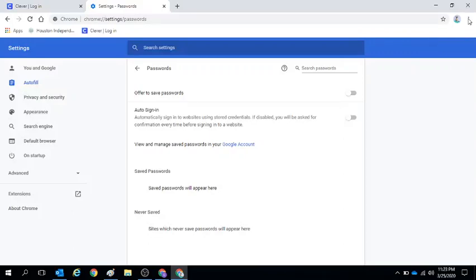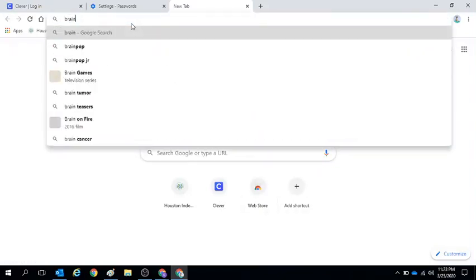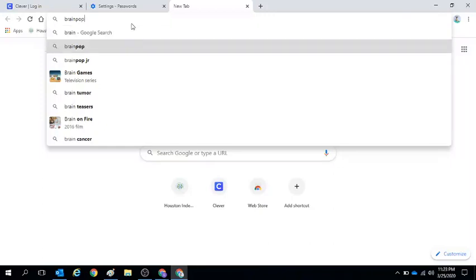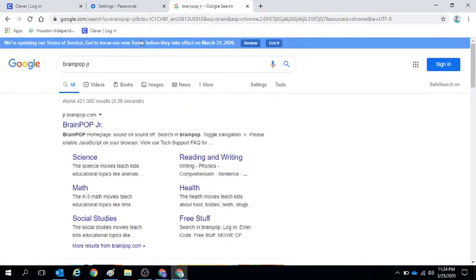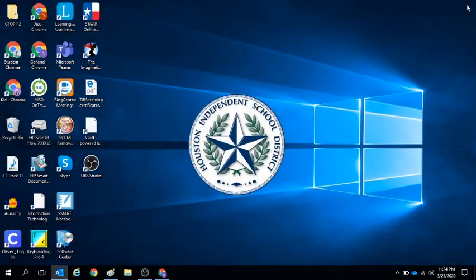Okay, I need you to go to settings, save the bookmark bar. You could also put whatever things you want up here. You could add like YouTube if you allow that as a parent. You could do Brain Pop, if you want that, Brain Pop Junior or something like that. Remember, you just click on the star and it'll appear here. So it's going to appear every time. Okay, I'm going to close this window right now.